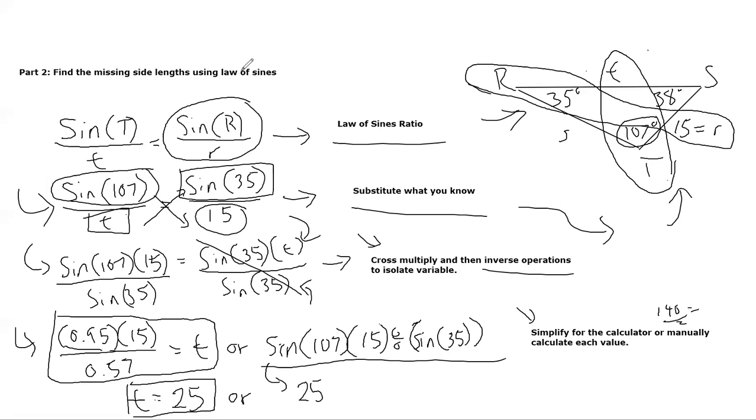So you have two options. You're still doing a lot of work, and depending on which option you decide to do, I still want to see everything. Meaning, if you decide to go the calculator route, I still want to see these steps right here. I still want to see all of those. Once you have it in a fraction like that, I want to see you write it out exactly the way you put it into the calculator, and then you can put your answer. If you don't want to do it that way, I still want to see the first three steps, and then I want to see the final numbers. I want to see the fraction the way I have it here, and then you can put 25.